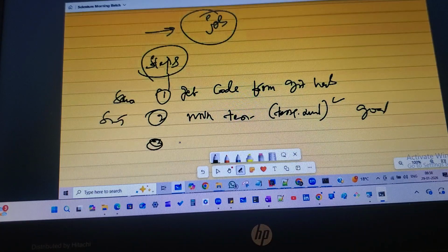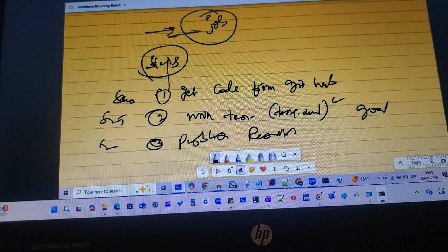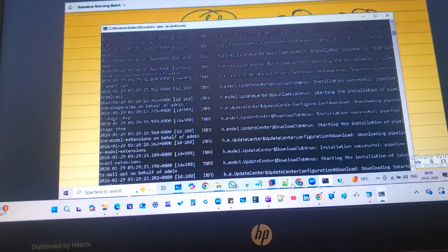Then finally, you want to publish the results. These are the stages that you want. This is what we want to achieve in one job. Then similarly, you have another job. If you connect all the jobs together, that is what a pipeline is. Pipeline means you are trying to run all these jobs in a sequence. We will first see one or two jobs, then we will try to see the pipeline also. So wait for the Jenkins.